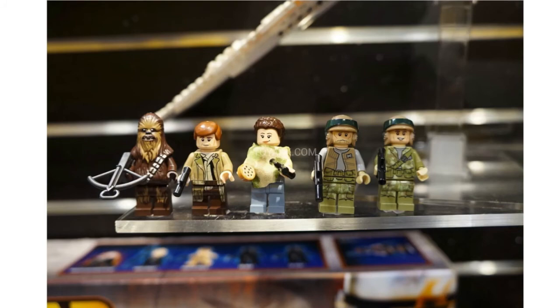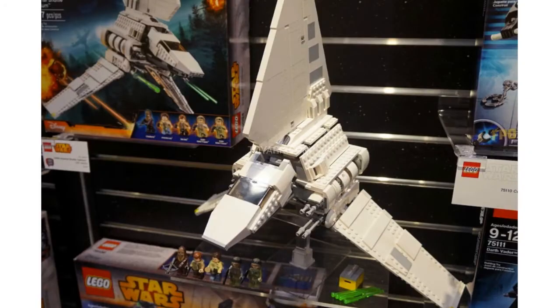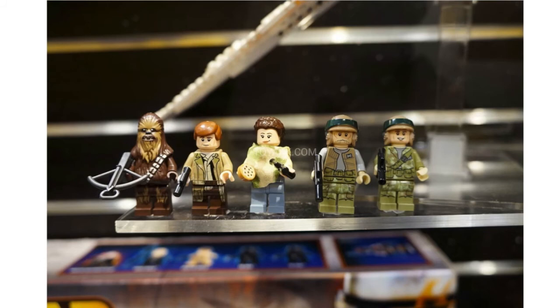And then we've got 5 minifigs here. I think that's how many were on the box. Yeah. We've got Chewie, which looks a little bit different from the one in the droid gunship from last year. We've got Han in his Endor outfit. That's a new figure. Leia in her Endor outfit with a poncho right there and a cookie, which is supposed to represent the food she gave to Wicket when they first met. And a blaster pistol. And she has a poncho, which is pretty cool. And then 2 Endor Rebel Troopers. One of them... Oh, I know what happened. So they accidentally, whoever put the set together to display, gave Han's face to one of the Rebel Troopers, and gave that trooper's face to Han.